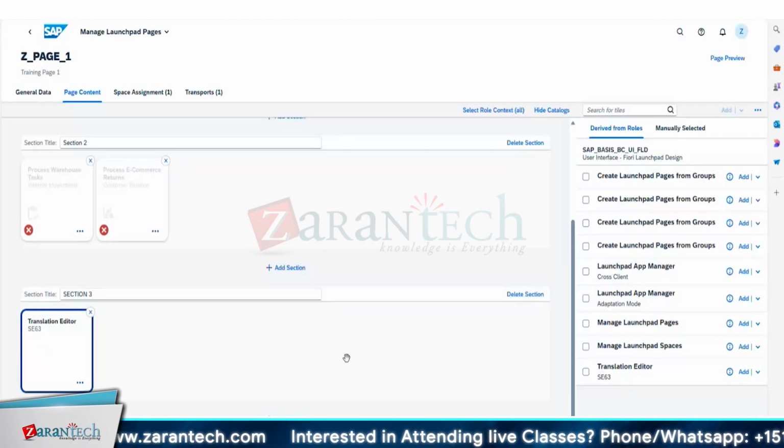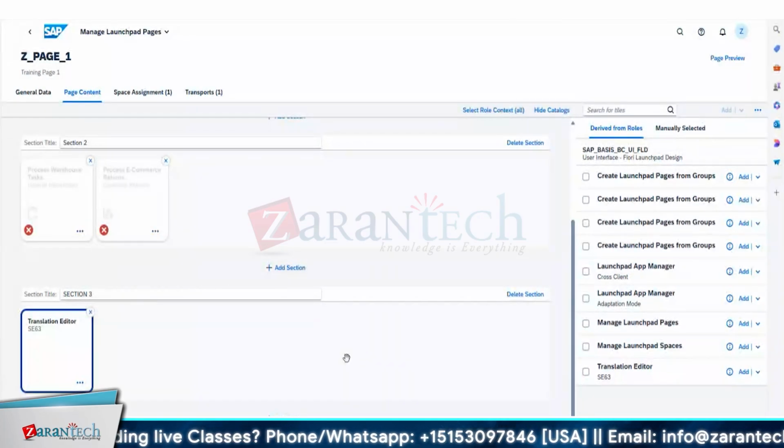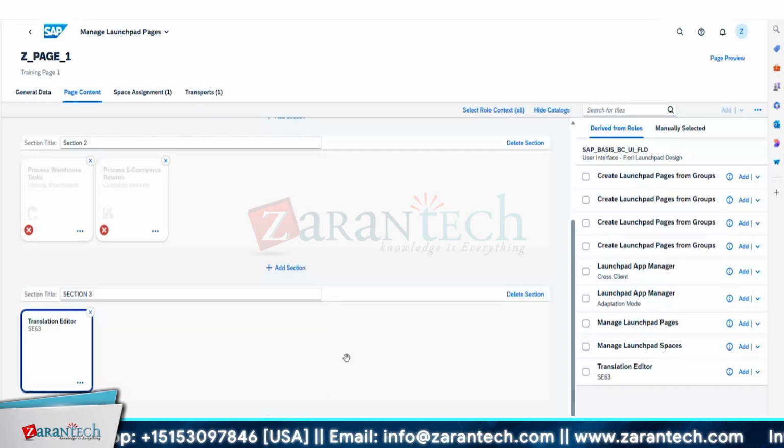You decide that okay, this is the role I'll create, this is the space I'll create for this role, and these are all the applications which will go inside it. In that way, you'll be clear. And in spaces and pages, you need to be more clear, because here you'll have further sections as well. If you are clear about what goes in each section offline, then you won't end up adding multiple apps into one section or duplicating an app.